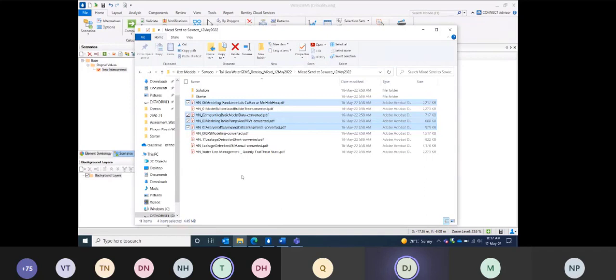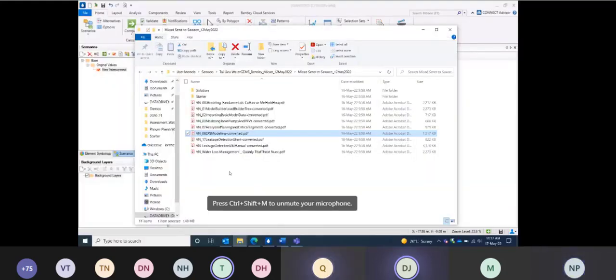So the first one's going to be the EPS modelling, number 8 here. And what we're going to do with that is take a steady state model, so a model that just runs one time step, and then we're going to do all of the work required to take it from that one time step through to a 24-hour full day simulation with everything that comes with that. So a diurnal pattern, as well as some pump on and off controls, which are very important, and then we'll try a couple of different scenarios, and we'll even compare the costs of those different scenarios as well.